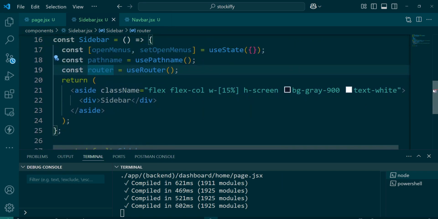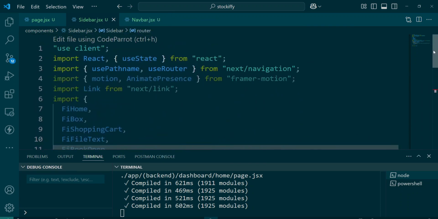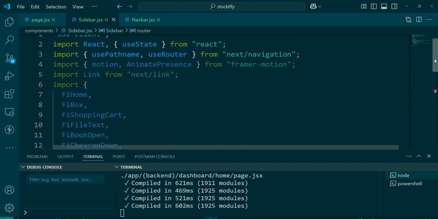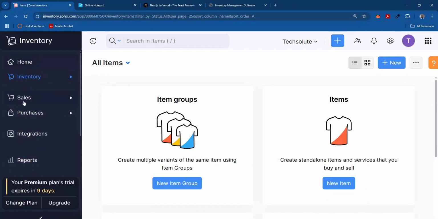So what we are going to be utilizing is our pathname. We took it from usePathname from next navigation. We have our useRouter and all that. Okay, so now our sidebar, like I said, we want to have a way of getting this stuff done.